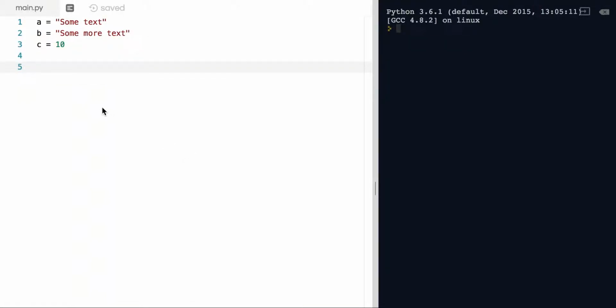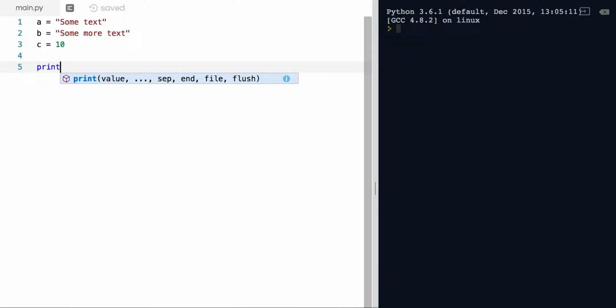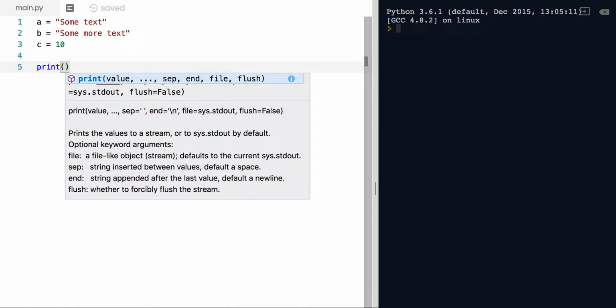So in this video I'm going to just show you some basic print command concatenation using three variables that are preloaded with some values here. Okay, so just as a reminder, when we're using the print function, lowercase p, all I'm going to do here is just use the variables to concatenate at the moment.